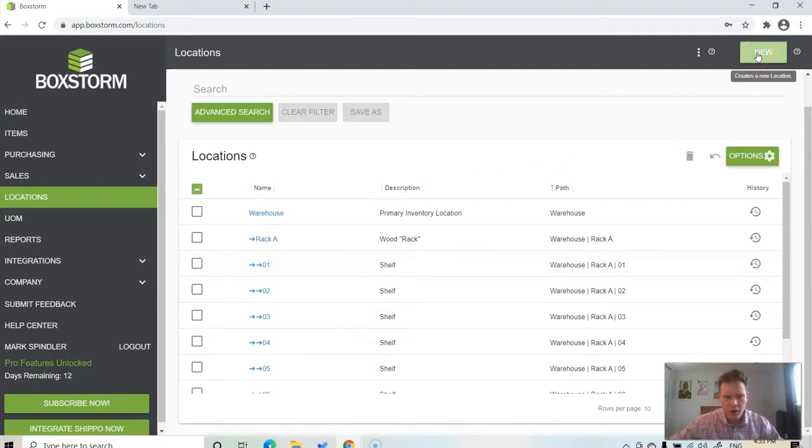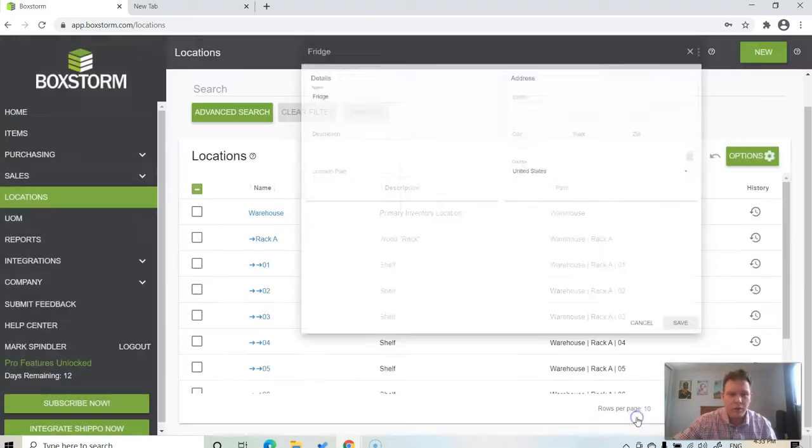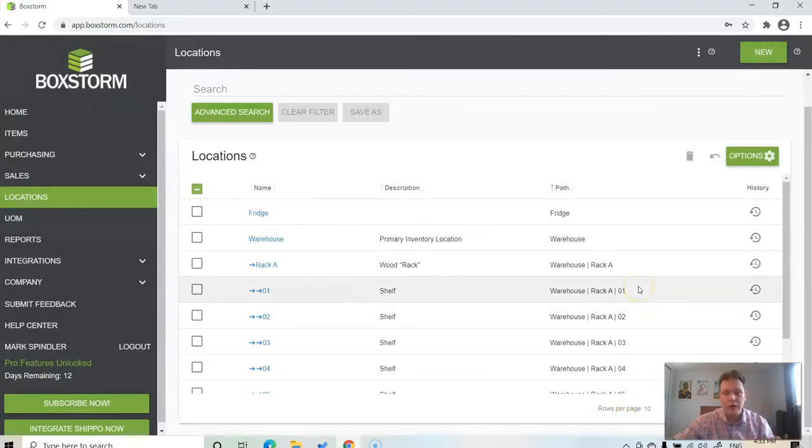So I have the warehouse location group, and in some warehouses you might have a refrigerated section and you might have a dry goods section. So I'm going to create a new location group called fridge, okay, and then inside of this location group I will create 2 racks, maybe for the main part of the fridge and then for the door part of the fridge.